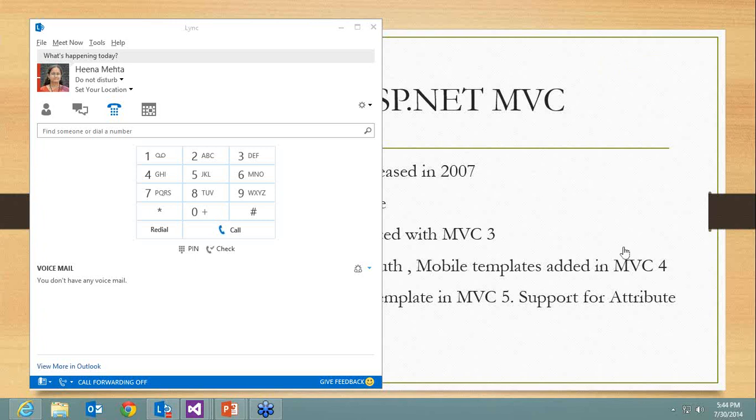Is it okay now? Can you speak about the session just for trial purposes? We were at the point where we were discussing the features of ASP.NET MVC.